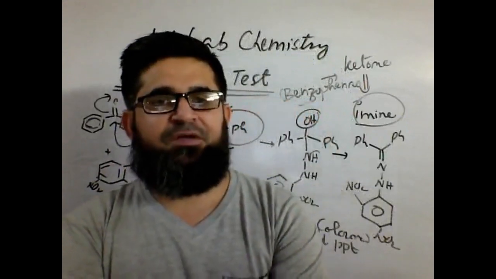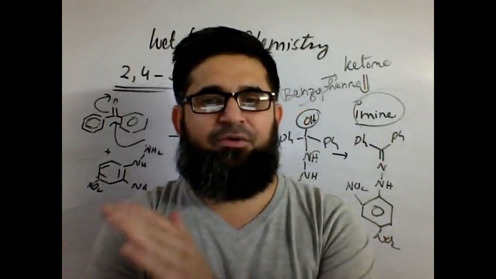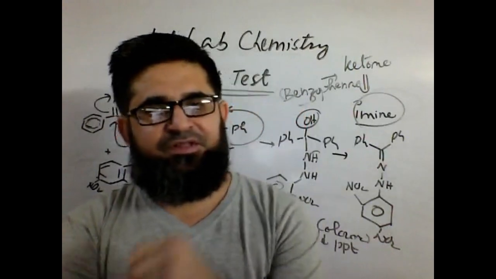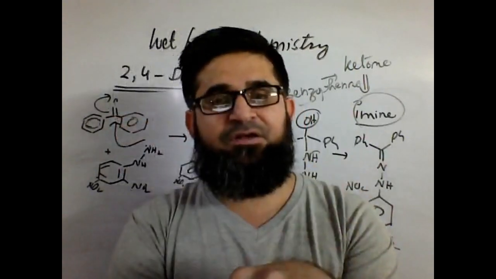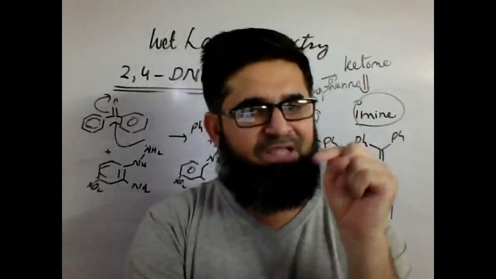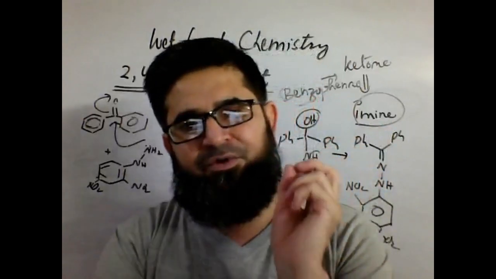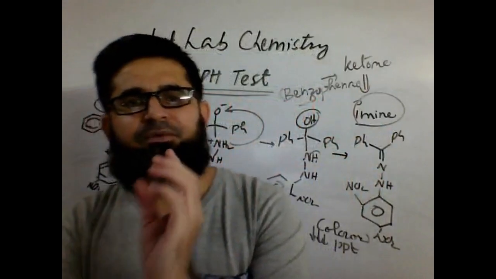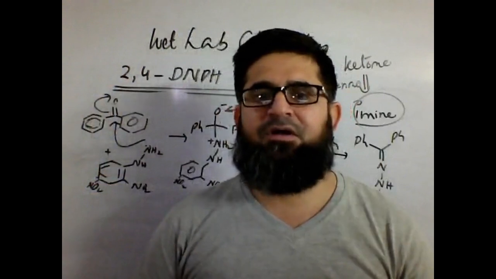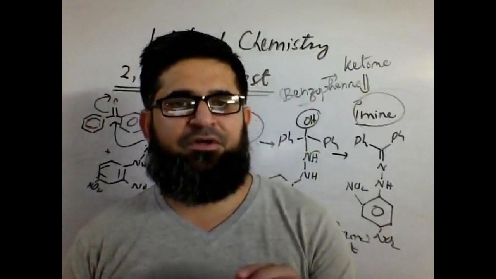So the first step was the confirmation of carbonyl functionality, aldehyde or ketone. Now if you want to differentiate whether the given compound is an aldehyde or a ketone, we need to apply another test that can distinguish between aldehydes and ketones. That will be the topic of my next lecture regarding the wet lab chemistry. That test will help us to identify the exact nature of the carbonyl compound.